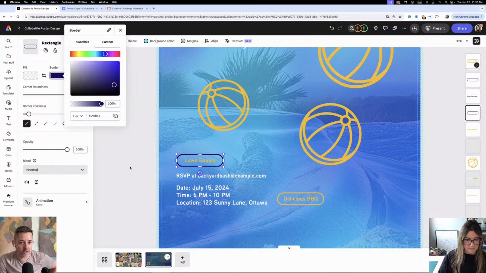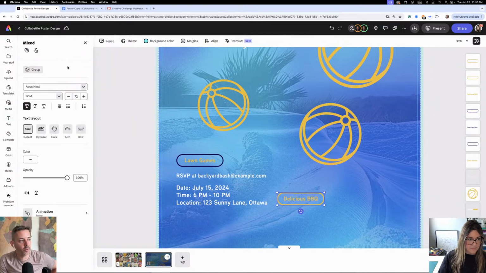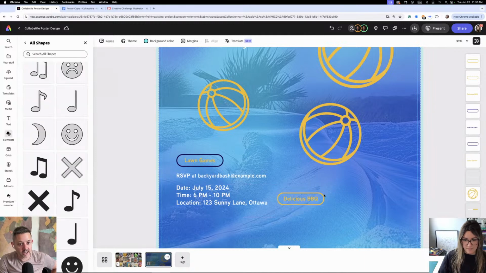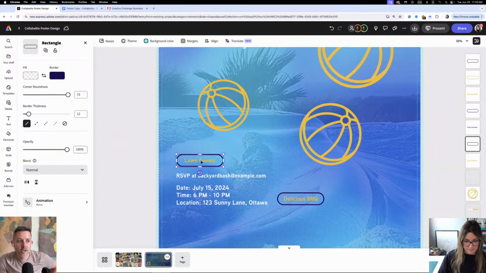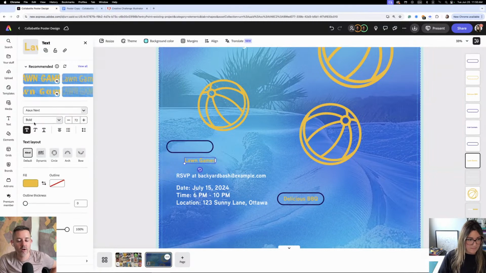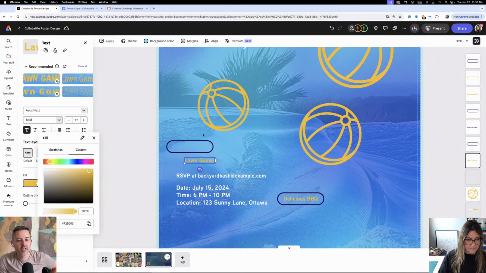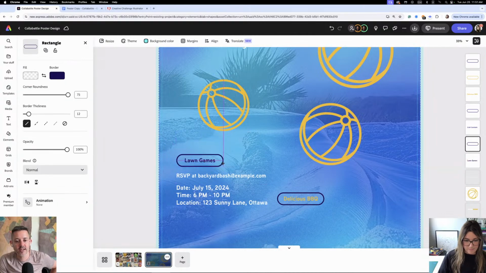For a poster, to Jeff's point earlier in the chat, this is something we would likely want to be getting printed. In that case, by adding on a bleed and a margin, it's going to help us communicate to the printer exactly what we're looking for when it goes to print. And so now, very excitingly, that is an option that we have directly in Adobe Express.